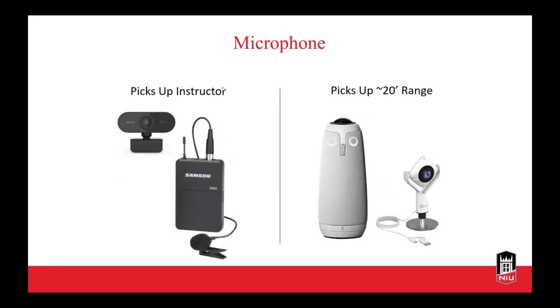And then the other way that I like to think about microphones is actually divided slightly differently. If you have a traditional webcam, or the wireless lapel microphone, then those are only going to pick up you. So if you're standing near the webcam or sitting in front of it, or the wireless lapel microphone is clipped to you, as you move around, it's just going to pick up you. Whereas the meeting owl and the 360 webcam have approximately a 20-foot range for what they pick up. Obviously, the closer you are, the better it picks you up. The further away you are, the sound quality does kind of drop off.